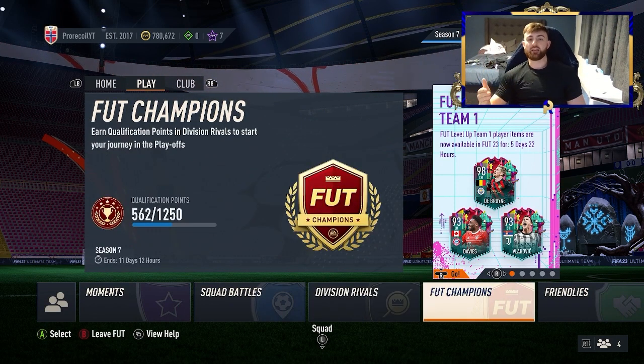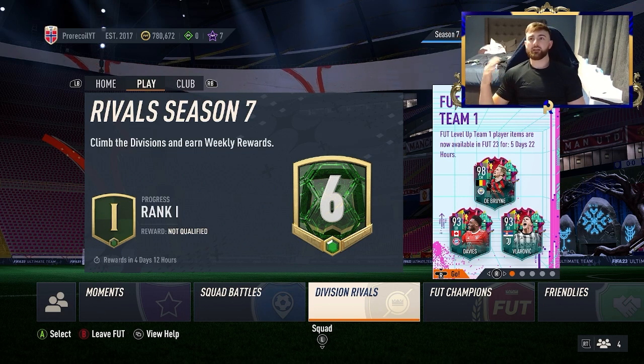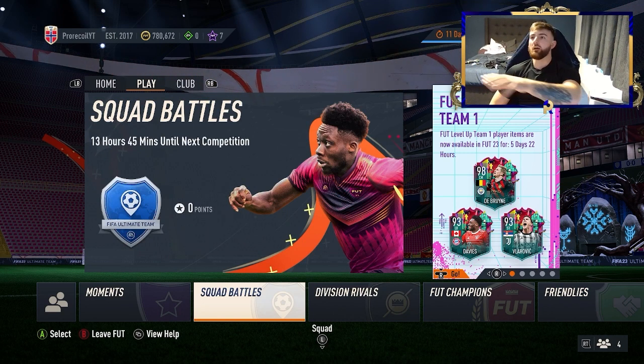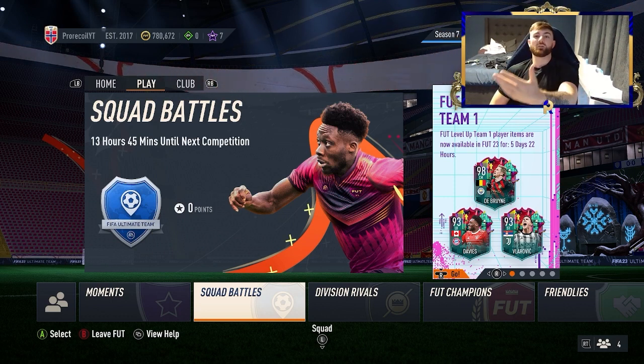Champs, if you do qualifications, even if you fail to get into Champs, you will get a nice tradable reward. Rivals, a couple of games in the week and pick the tradable reward at the end, and you've got a nice, once again, tradable reward. And squad battles, play it in the background, maybe do your homework, do some work, whatever it is that you do at home that you might find a chore, play it in the background so you don't actually have to do it. You'll get some nice tradable packs.